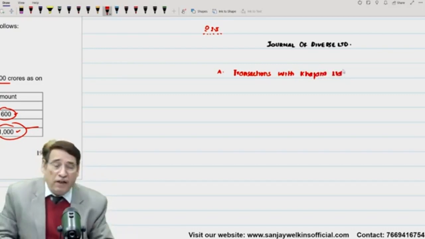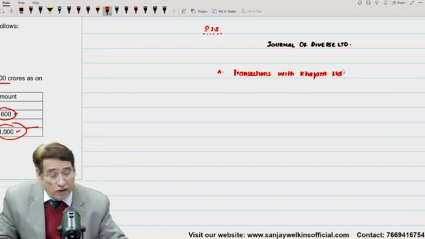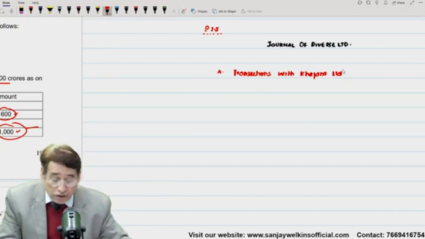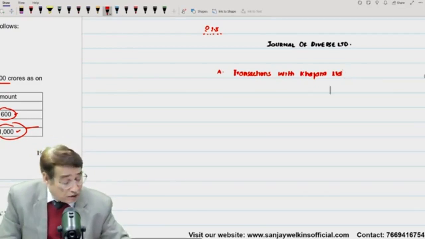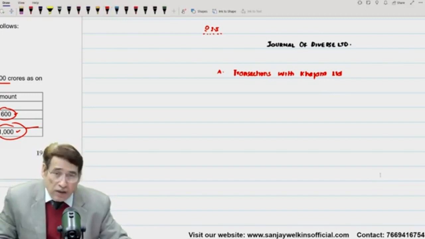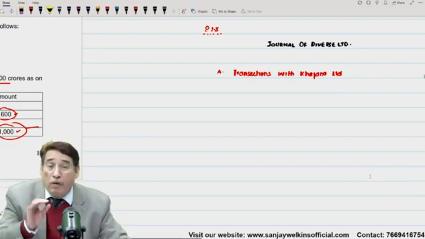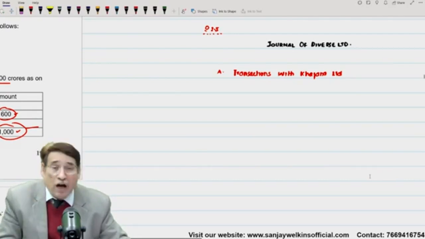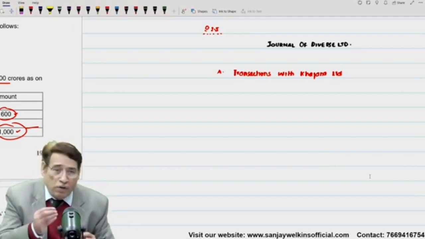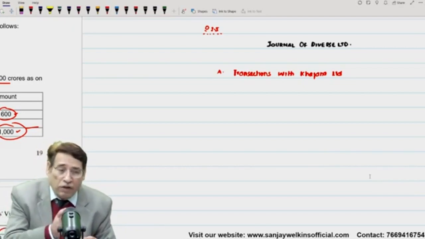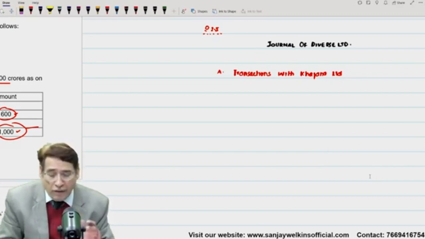As far as Khajana Limited is concerned, it was given in the question when I was analyzing the question. I told you that Khajana Limited is taking over our investments at a valuation of rupees 800. Khajana Limited is taking over the investment, although the investment in the balance sheet is appearing at 1000. And further, they are taking over unsecured loan also. Out of 1000 worth of unsecured loan, 600 worth was taken over by Khajana Limited. Only this information is given to us.